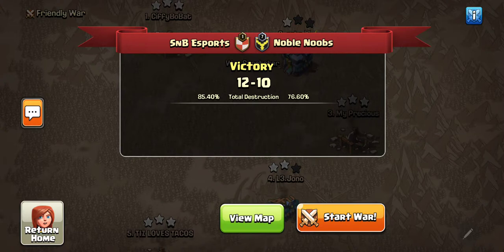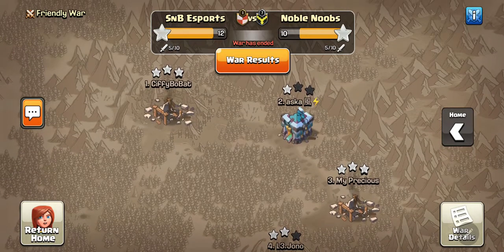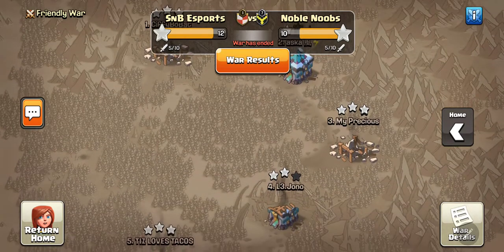This video today is going to be on our Sticks and Ball Esports team in our CWL Esports war. This was the last match of the season. We took down Noble Nines to advance to the playoffs. We won 12-10, but we actually had three triples because we had a one star.